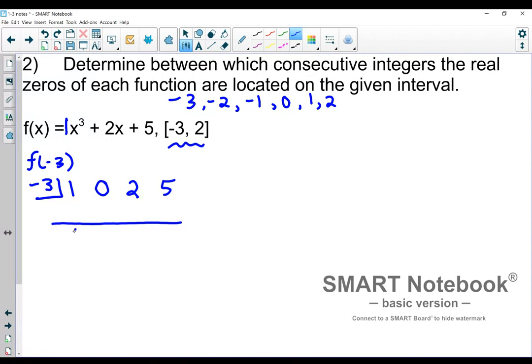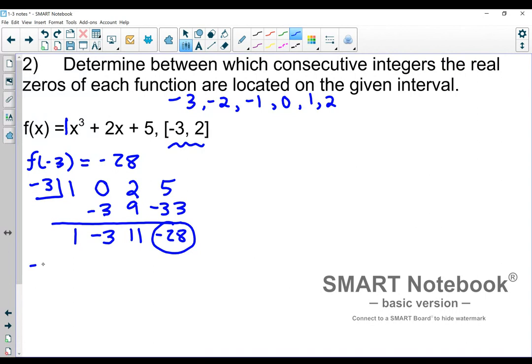I'm going to bring 1 down. Then I multiply it by the -3, write it underneath the next number, and then I add. After I add, I multiply it back again. -3 times -3 is +9. And then I add. 11 times -3 is -33. And I add one more time. This last number that I end up with is the value of f of -3. So synthetic substitution is a really cool shorthand way for us to figure these out.